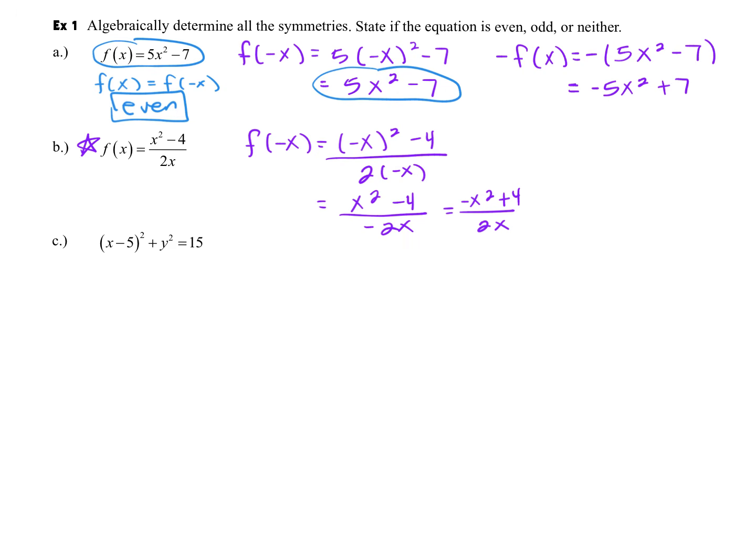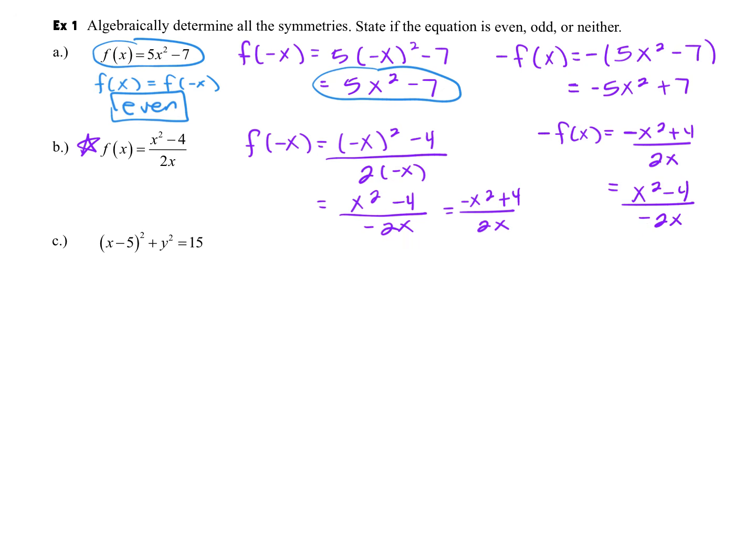Now, we're also going to find our negative f of x. That means that we are either going to put the negative and distribute to the numerator or distribute to the denominator, but not both, okay? So let's say we want to distribute it to the numerator. That would give us negative x squared plus 4 over 2x, or I could put that negative in the denominator, leaving the numerator alone. Again, it either gets distributed to the numerator or it goes to the denominator, but don't do both.